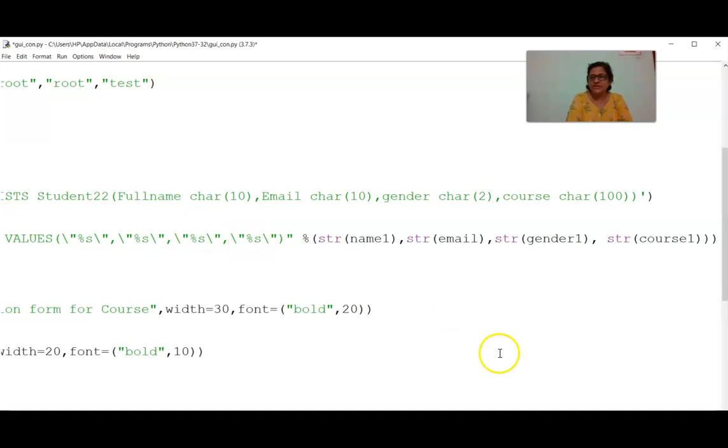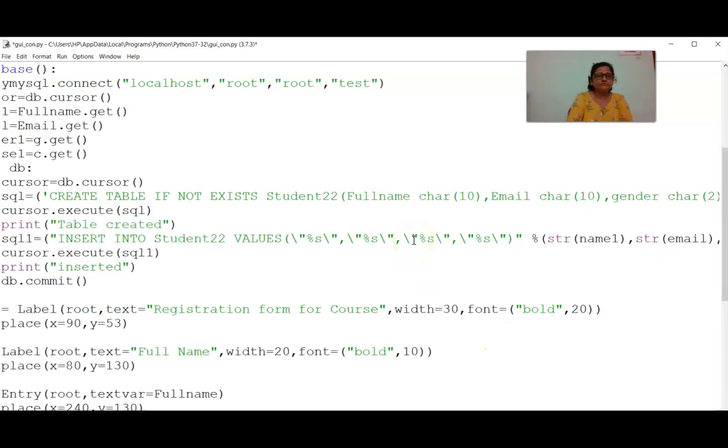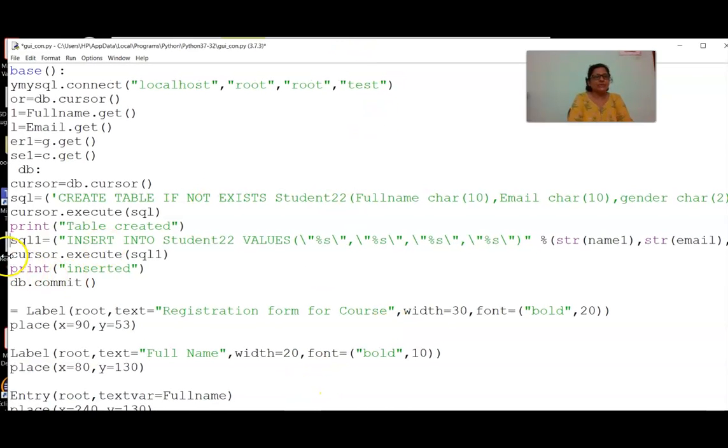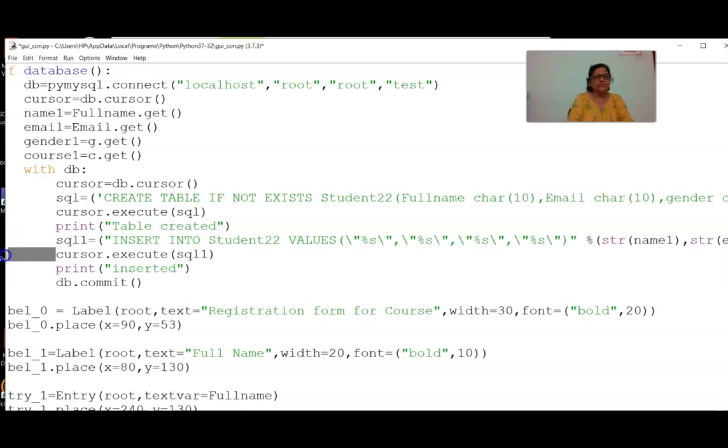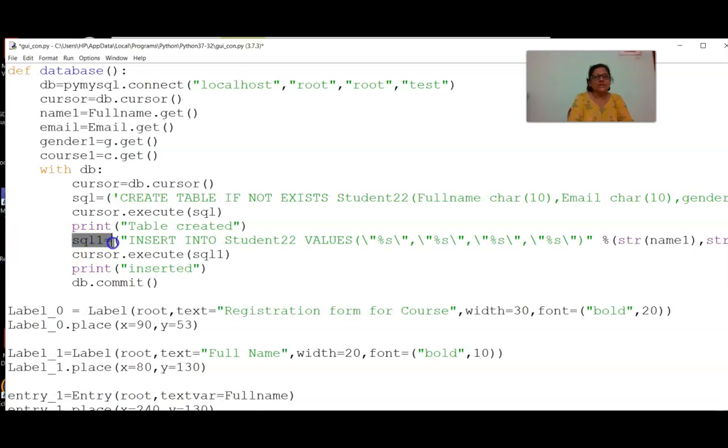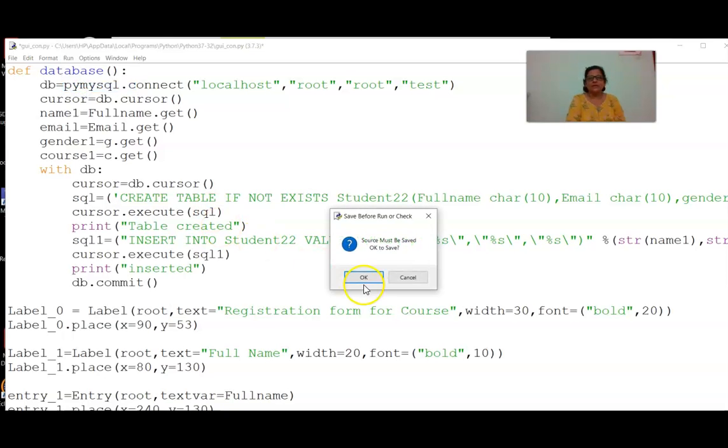So 4 widgets and 4 text, 4 entry and the 4 values. Then finally cursor dot execute, we have to execute it. So cursor dot execute. Okay, this SQL one has to be executed. I want to show on the screen that inserted and db dot commit. So I would execute it now. I hope it must be clear to you all why to write it, how to write it down.